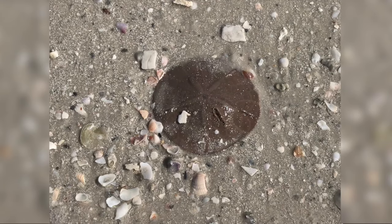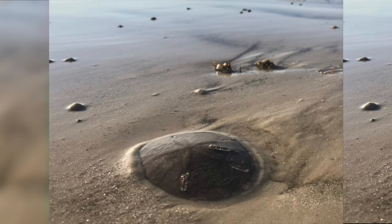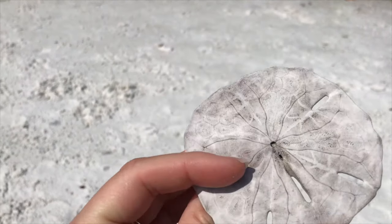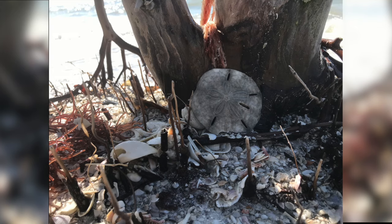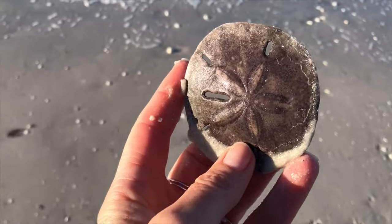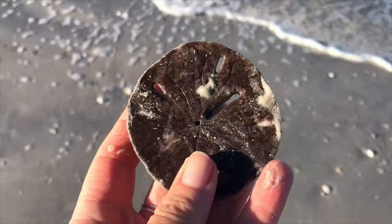If you visit this area and you find a live sand dollar, please do not take it from the beach. This is a living animal and should be left at the beach with all its friends and family. If you find a dead sand dollar, by all means, take that home. You'll have to be careful because they can be fragile, but they are gorgeous and I love photographing them. You can tell they're dead because they will not have spines and it will be smooth like this one. It's still purple, but you can clearly see that this one is not alive anymore.